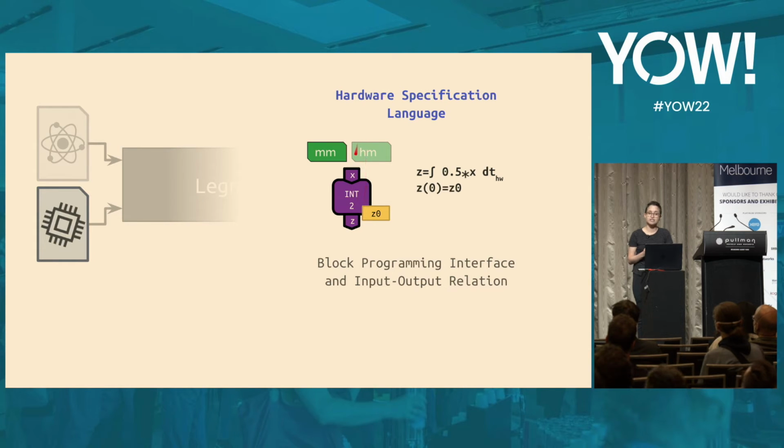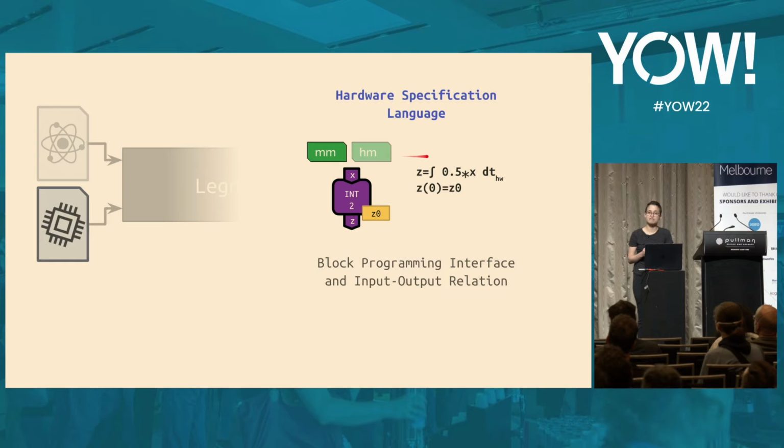It accepts an analog current into x. It's going to integrate that analog current and divide it by 2, and then it's going to produce the integrated signal at z. The initial value of the integrated signal z is determined by the digitally settable parameter z0. This block also has another programming interface, and that is it can be put in one of many different modes.